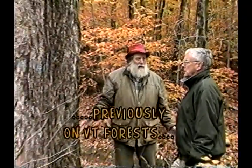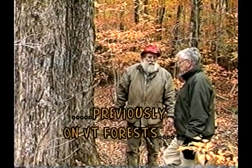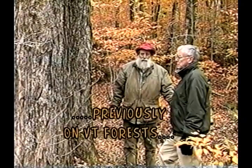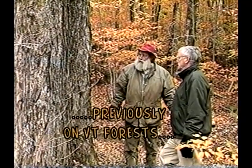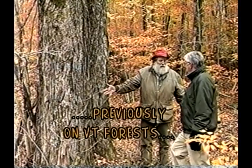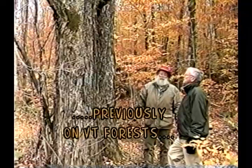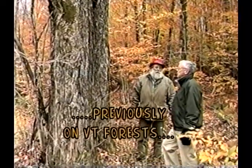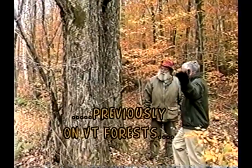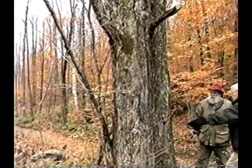We are way up on the mountain. We're up now around 2,000 foot elevation. A lot of people come through here and think, well, we're in the deep woods and everything. And here's a very good example that the conditions were different here 150 years ago, or that tree wouldn't have grown like that. That's more like a maple you see on a lawn in the village. Low spreading branches, yep. And that means that there wasn't a tree growing right over on this side.